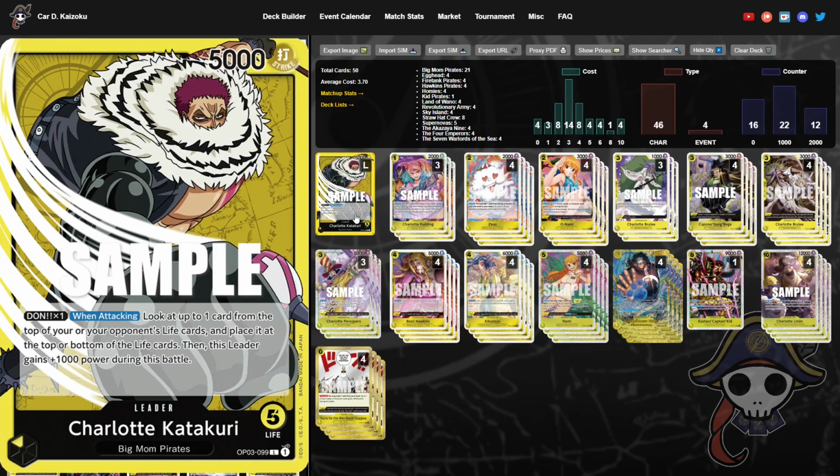Hello, today we are having a little bit of a blast from the past. We are playing Yellow Katakuri, more specifically the list that got top 8 at the US Nationals, or North American Nationals in Dallas, just yesterday. And the hero who took this yellow deck back to its former glory was, his name is Jimmy H, I believe, or Jinbei TCG on Twitter. And yeah, it's been a minute, and I'm excited to try and re-explore this yellow leader.